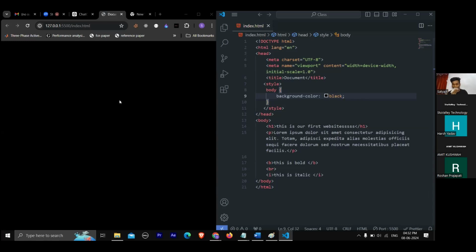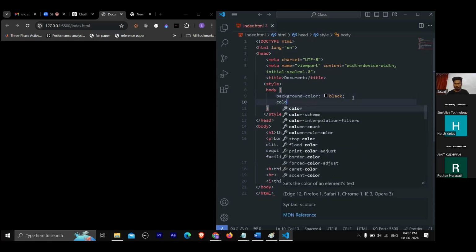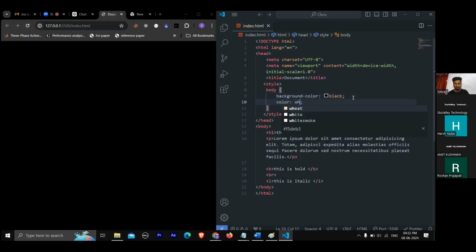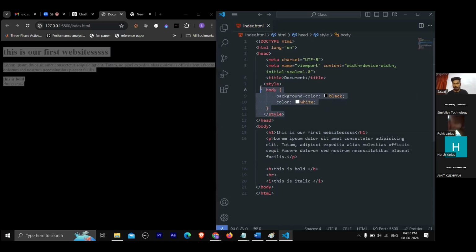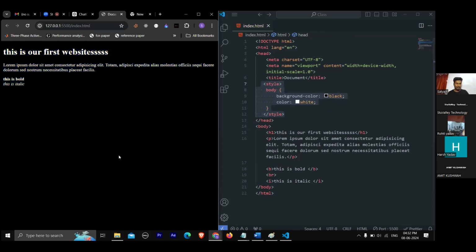Because everything becomes black. So we are going to change the color of the font. We have the color property here, and we set it to white. Now I think it should look okay, cool. In this way we can change the color. The style property that we just did comes under the CSS part, and the structure that we developed comes under the HTML part.